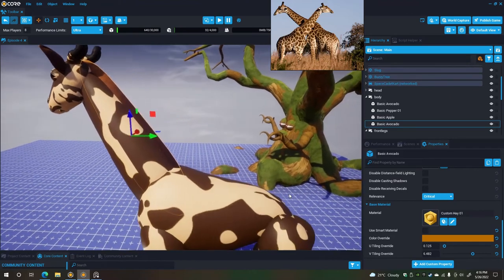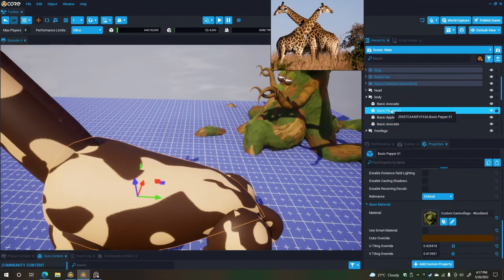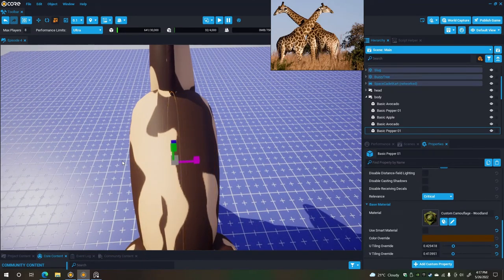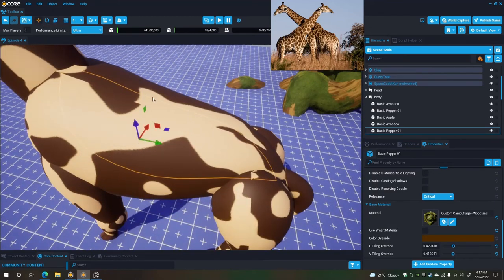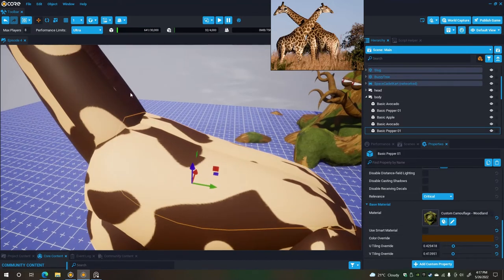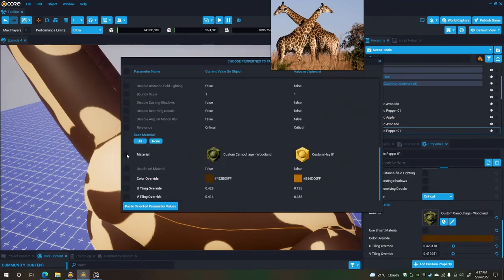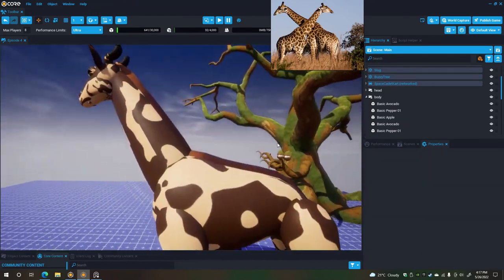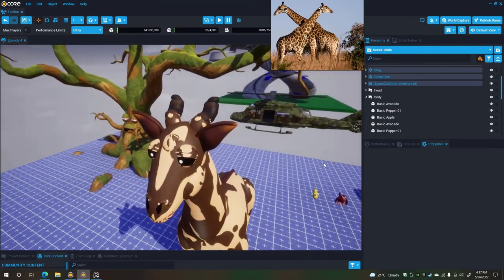Let's try it with the body. Smaller, and then much, much skinnier. Okay. Let's copy the properties here. Well, sometimes you think something might be difficult, and then you realize just how easy it could be.